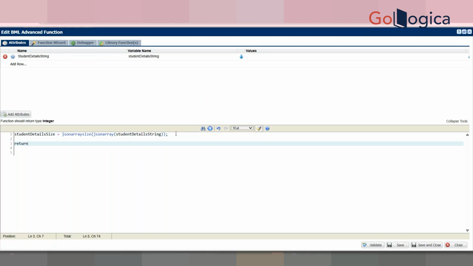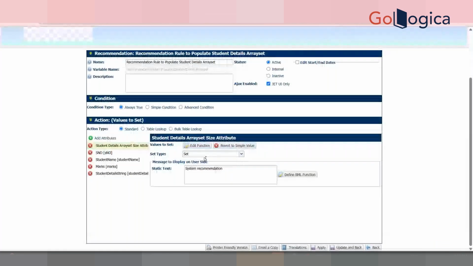The size will always be this one, student detail size. Save and close. Here carefully observe.